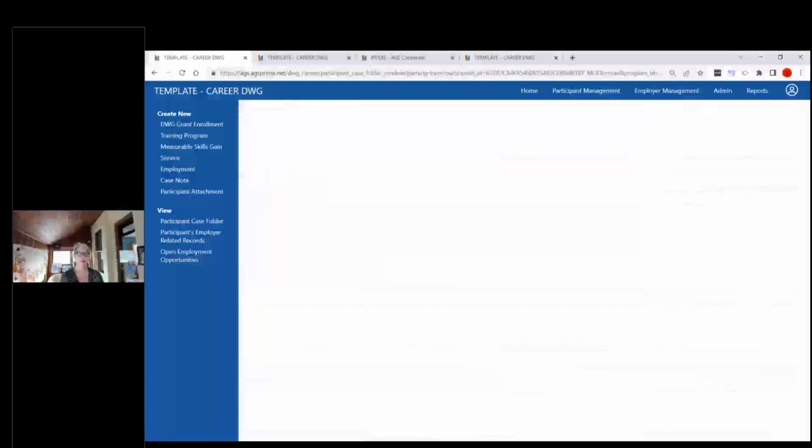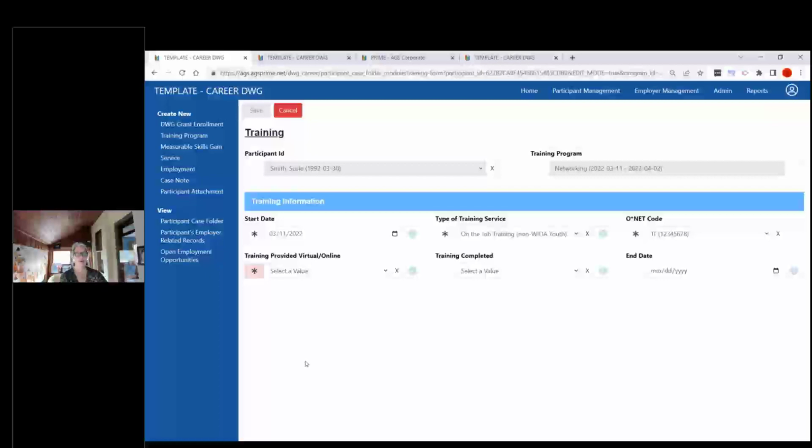So I just kind of want to show you a little bit about what this looks like. Then we're going to keep track of the individual training. So we've enrolled them in a training program, and now let's document each of those trainings. And those trainings need to be documented as one of these values, whether it's virtual, online, a mix of virtual and in person or in person only. We're going to document the type of training, right? And once again, business rules on these fields of my values. My fields aren't filled out. We're not going to let you successfully save the form if the required fields are not filled in and not filled in satisfactorily per business logic.